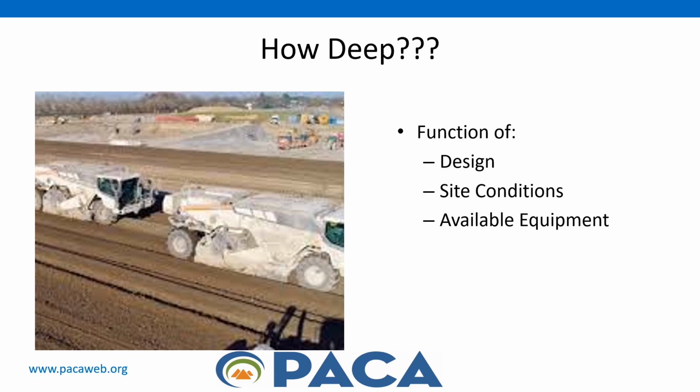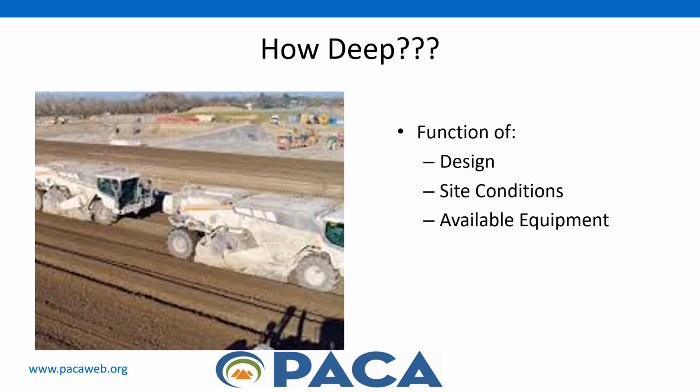So, how do we know the proper depth of mixing? Well, this is a function of design, site conditions, and available equipment. Reclaimers now have the capability of uniformly mixing up to a depth of 2 feet. However, if greater depths are required, the subgrade can be treated in multiple layers.